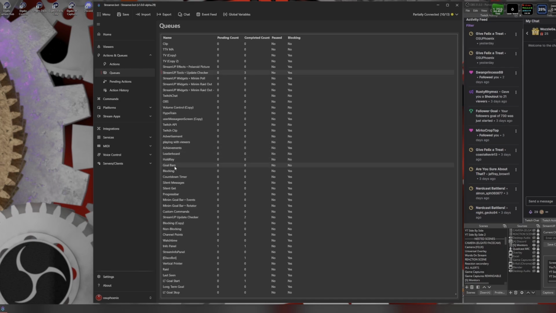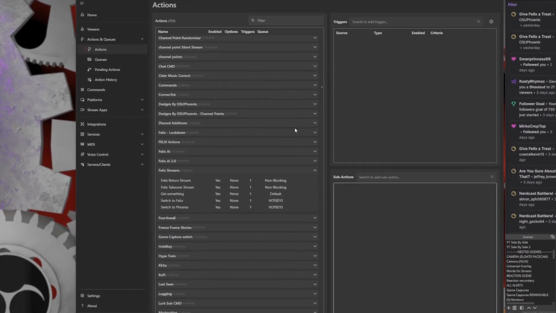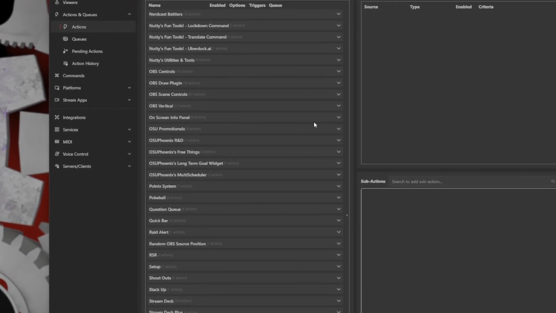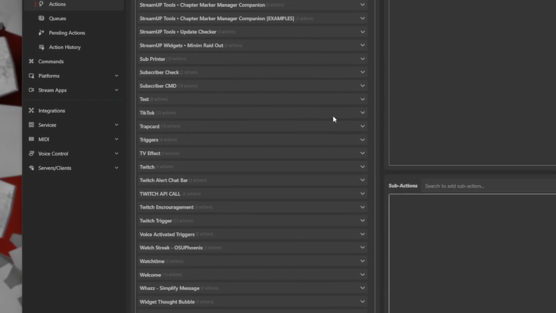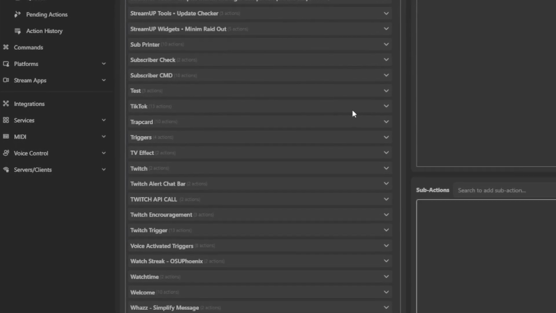But then I have my others that are in here, ones that I create to make sure that each one handles different things at different times and ensures that I'm not going to have stuff overcomplicating everything in my streams. Because let's face it, in my StreamerBot, I have a lot. Because I build a lot, I use a lot, and I like to make a lot available to my viewers. But the queue system's not really that difficult to work with. It's a matter of organizing how you want them to be.